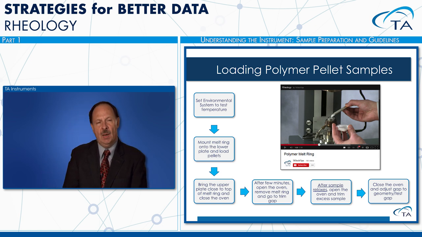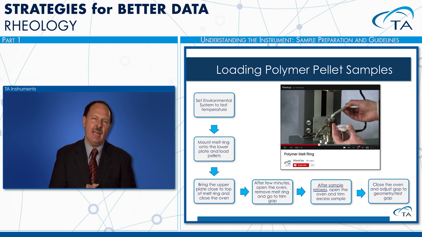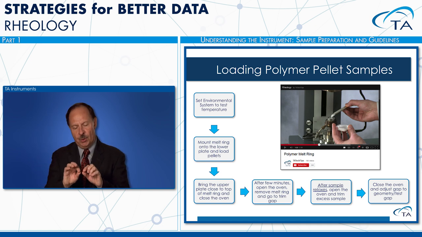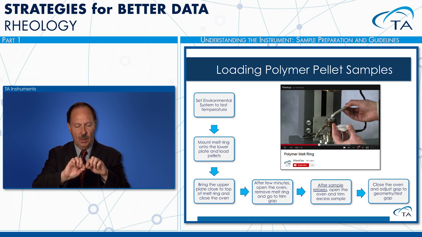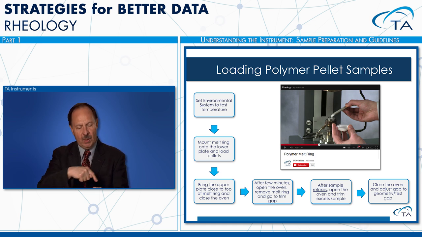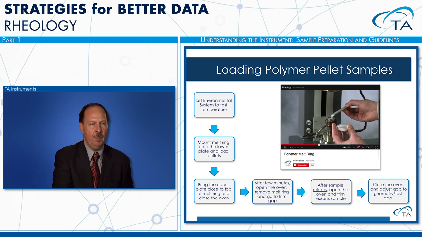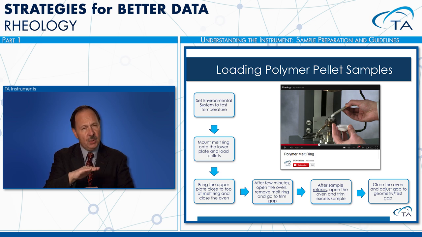Okay. Now, with pellets, with both the DHR rheometer and the Aries, we have versions of melt rings. And the example that we've shown in this slide is the setup that we have for our DHR rheometer. With the DHR rheometer, you get this little aluminum strip, and when you fold it on itself, there will be like a little hook that'll maintain it as a ring. And this ring will rest atop a stage. You have the 25 millimeter diameter plate on the bottom, but it goes out to 40 millimeters on the edge. So there's a little space that can be used to put your melt ring, and it makes a little well for your polymer pellet. So you can load that up, then you go down to the desired gap.